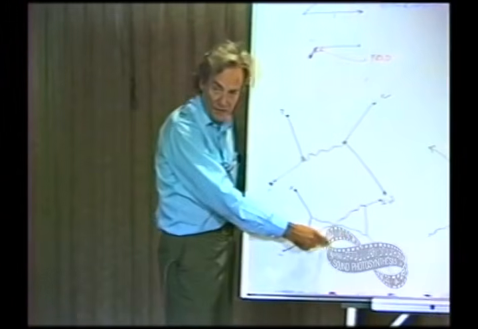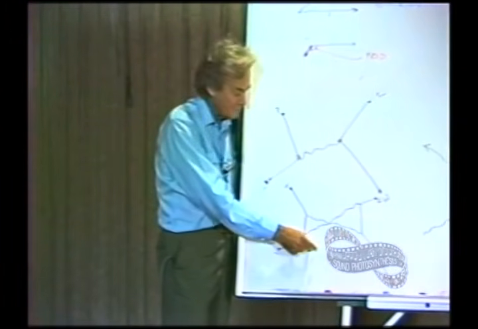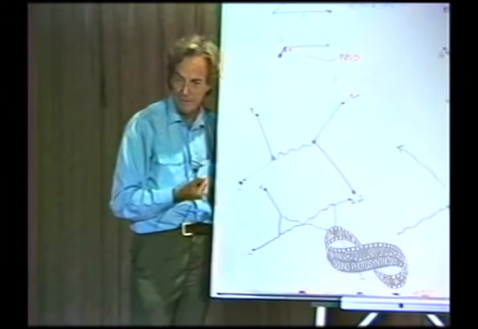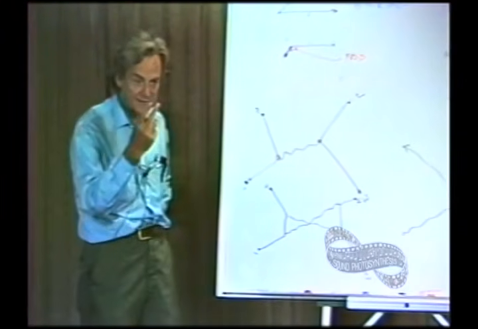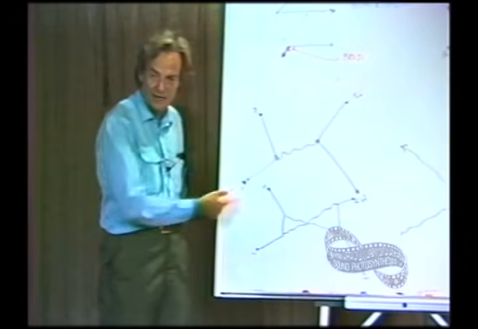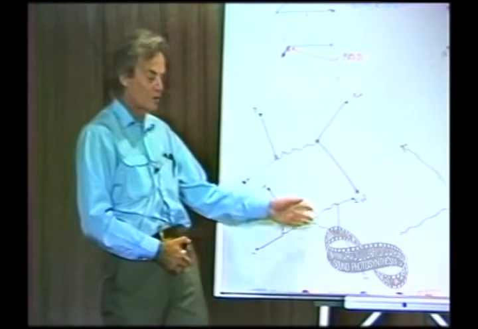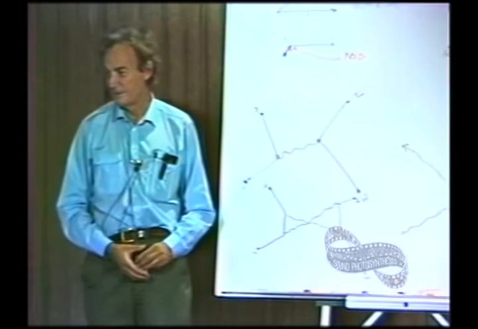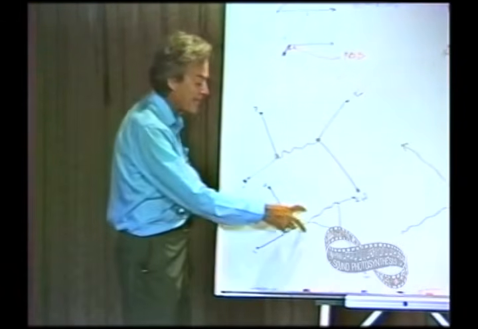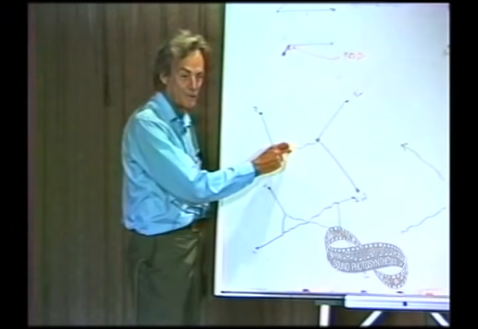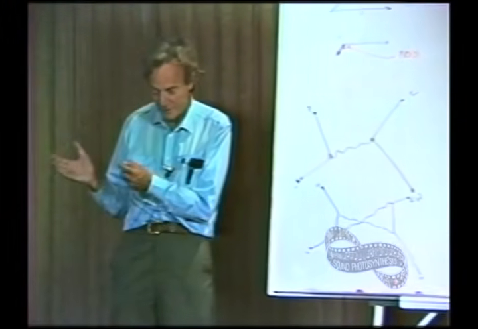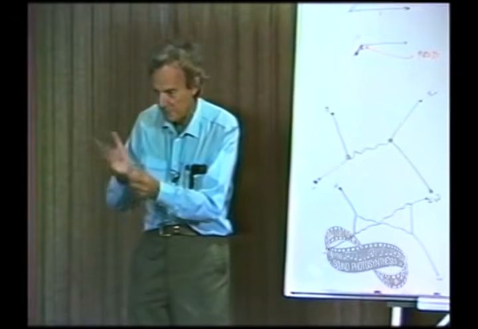The arrow, or the amplitude corresponding to this possibility, must be added to the amplitude for this possibility before we get the probability. And under those circumstances, we can't say how many were really exchanged. We can't say either one is exchanged or two are exchanged in the normal sense of probability. We have to say there's an amplitude for two exchanges and an amplitude for one exchange, and you've got to be careful between the difference of saying there are alternatives which have amplitudes and there are alternatives which have probabilities.